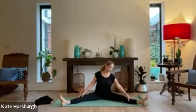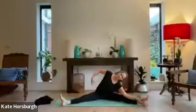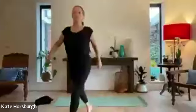So we're up tall, left hand down the left leg, sliding down, just making sure to stay not twisting that right shoulder around or down. So your right shoulder should be pointing up towards the ceiling. And then we're lifting the right arm up, if that works for you. Keep the right sit bone tethered, if you can, to the floor.